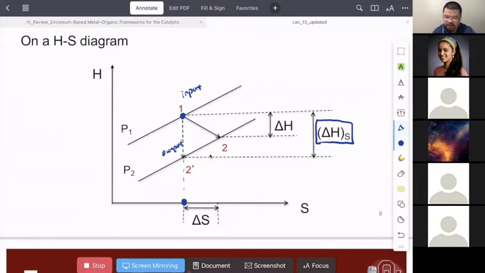On the other side, you are going to have the real output. That is the point 2 over there. You can see that we are going to shift this slightly upwards, where you are going to have a smaller enthalpy exchange between the inlet and outlet. And then the ratio between them would be the efficiency, like we just discussed. Okay, so that is the other way we can quickly check on the HS diagram.